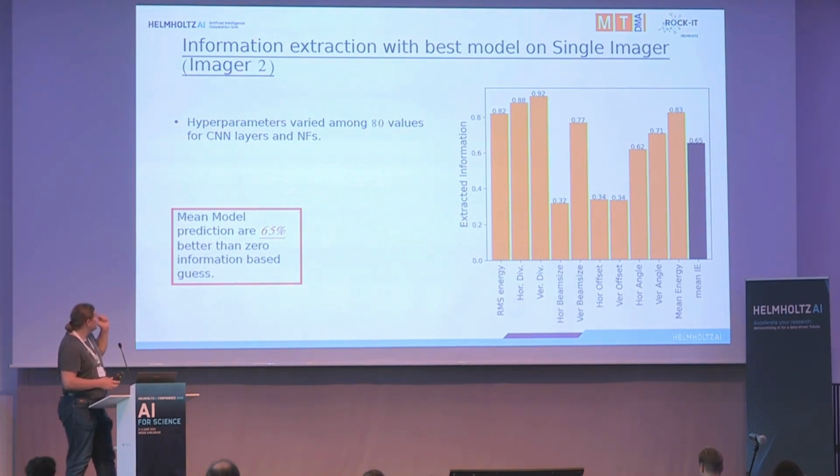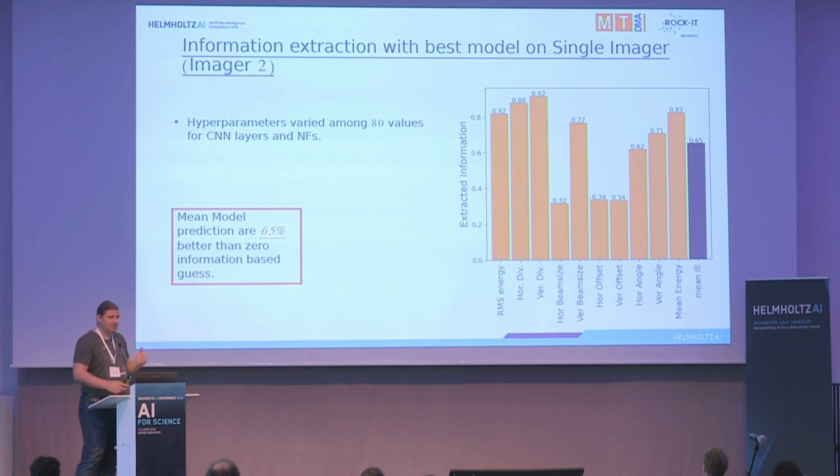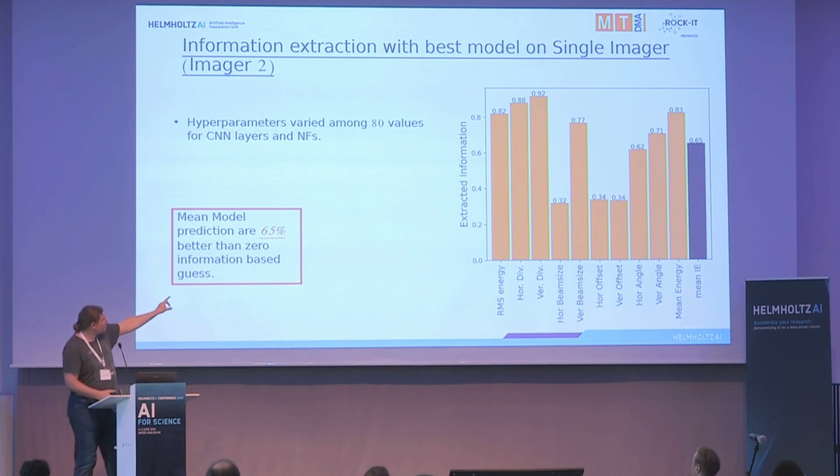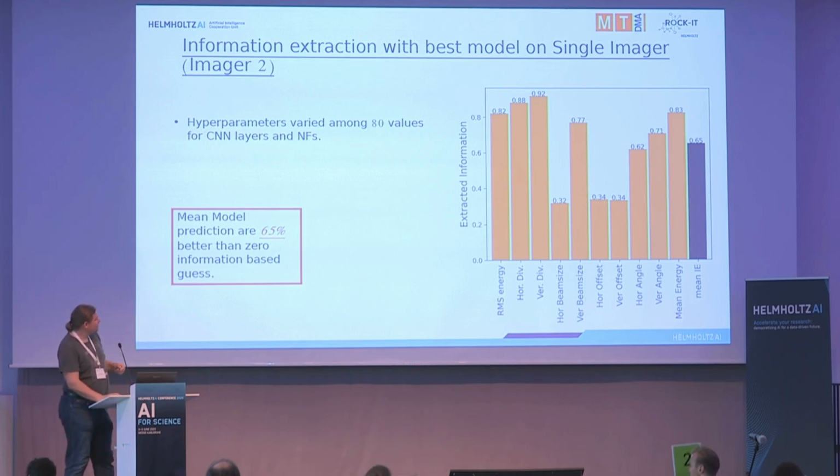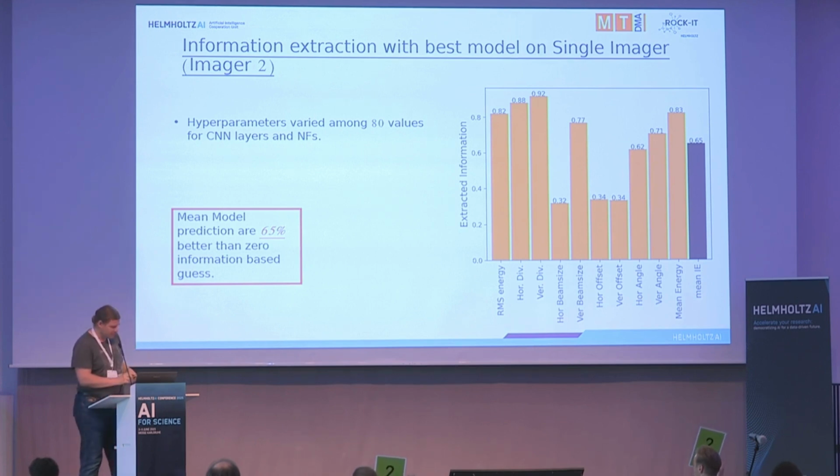Okay, so we have then looked at how to quantify the expected information given how much of the input modalities we are giving in. For example, what you can see here is if we use one imager, so one of these projection images, then for all of these parameters we get certain values of information extracted. Zero would be if it had as much information as a model that doesn't know anything, which would give us a flat uniform distribution over our whole parameter range. There are some parameters which it can extract pretty well, and others where it's still mostly guessing.